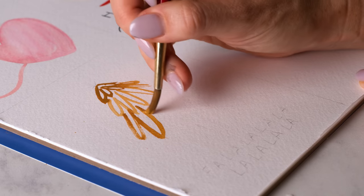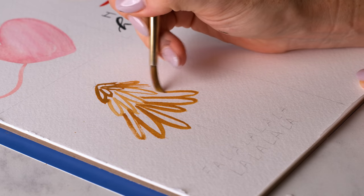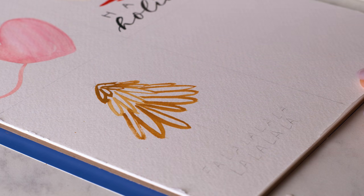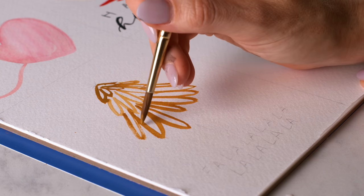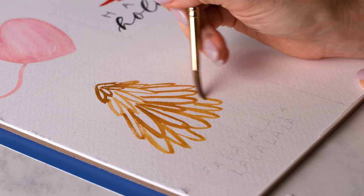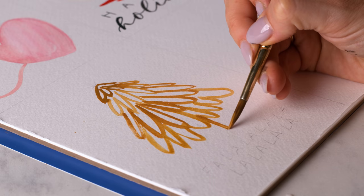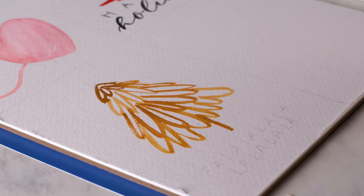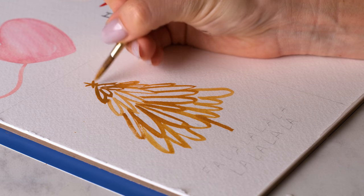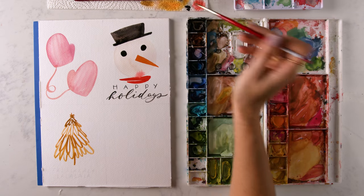So she's just a fun scribbly tree. Literally just doing these wonky shapes. And then a little stamp. Cutie tree.